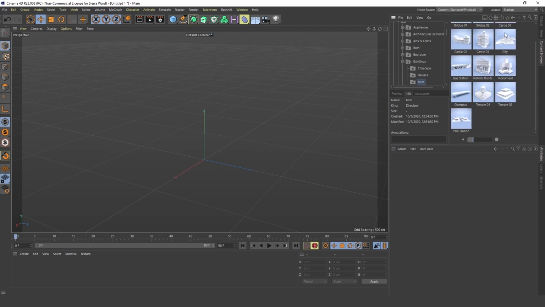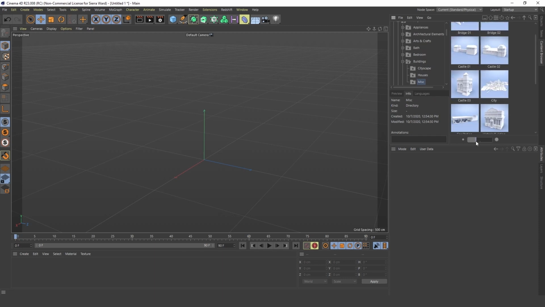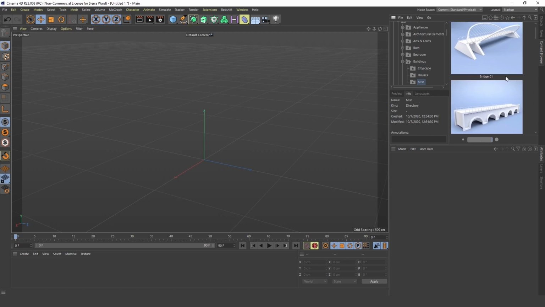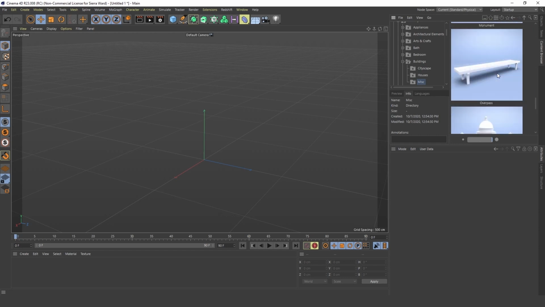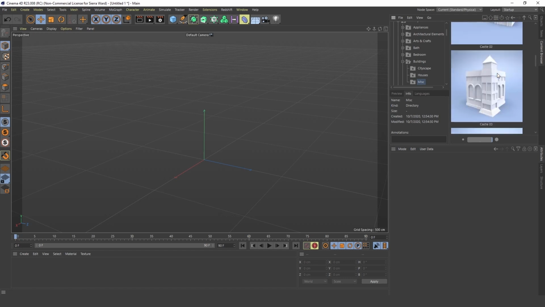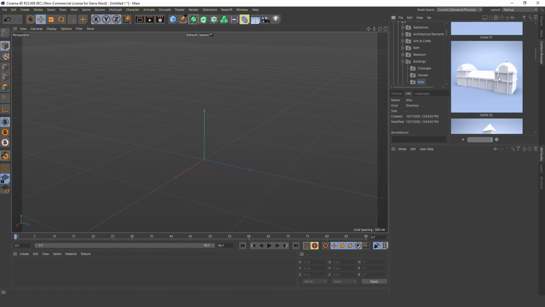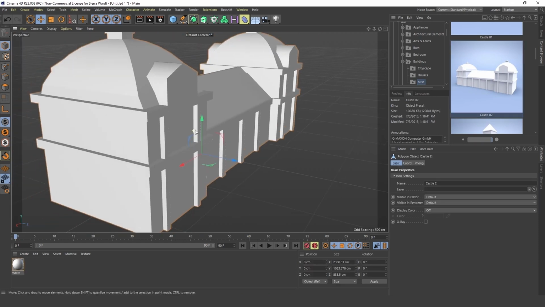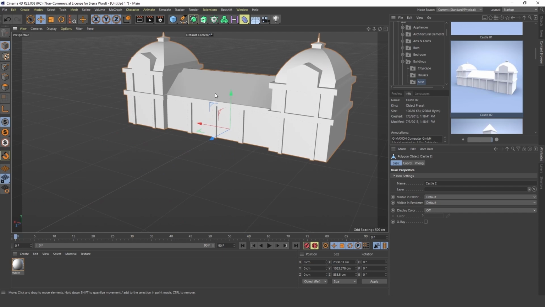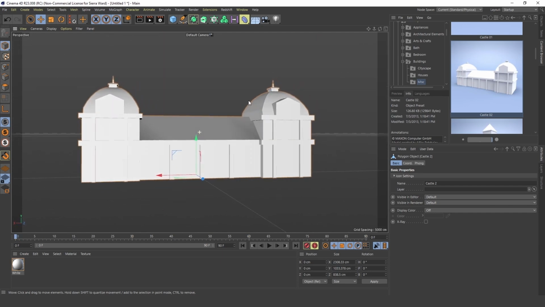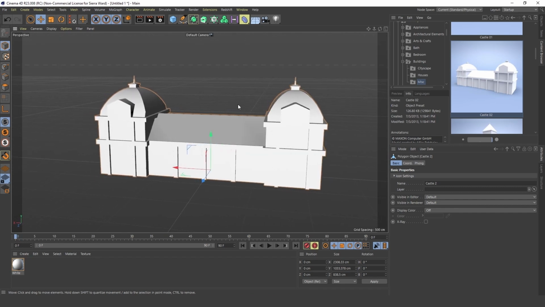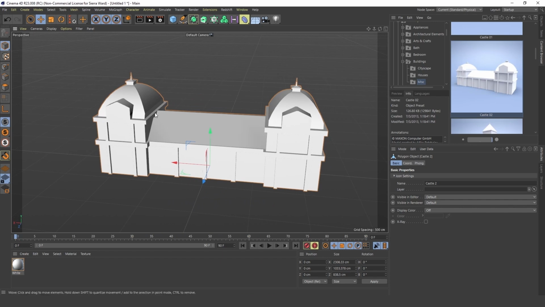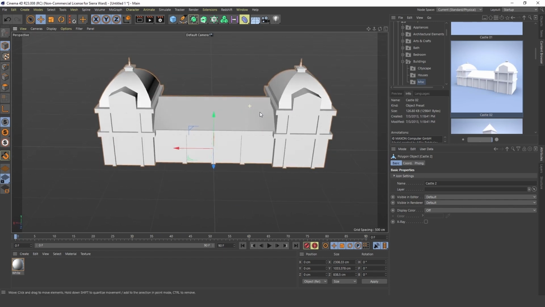I'm going to go into Lanius. You can scale up the models just to see, but right away you can tell that there's a lot of cool different types of models you can choose from. One model that caught my eye and started the scene was this. I wanted to make a fall scene, so having something like this jump-started my brain into a really cool scene. Now that I have this placed into the interface, you can see it's present. I just double-clicked on that and it appeared here.